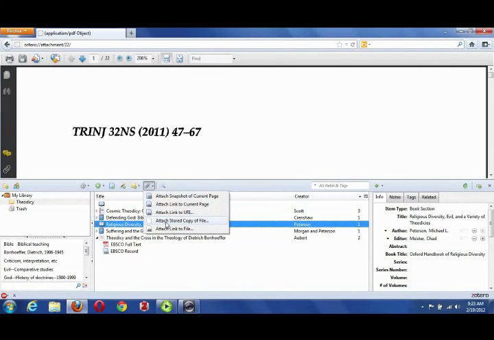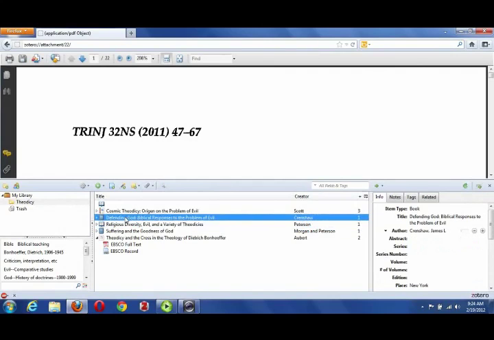If I wanted to, say I scanned this article from this Oxford Handbook as a PDF, I could take this record and click on the little paper clip and attach a stored copy, so that if I had the PDF copy of this chapter that I've made, I could link it to the record here in Zotero. So it's a way of keeping track of all the articles that you have. You don't have to worry about where you saved this on your computer. Everything is linked to the corresponding Zotero record. You could do the same thing for specific pages that you had scanned from a book that you were using. So if the full text is there, it automatically brings it in. If it's not, you can always scan it and attach it yourself.